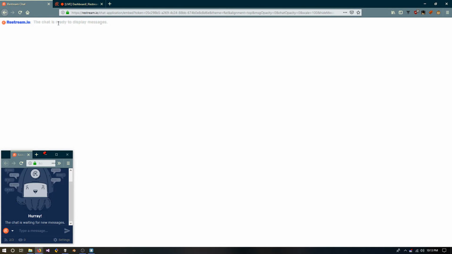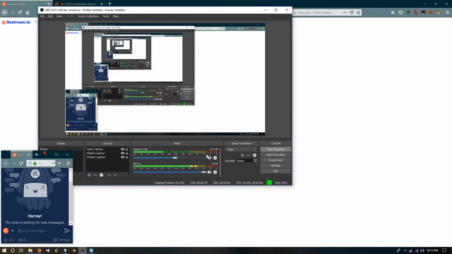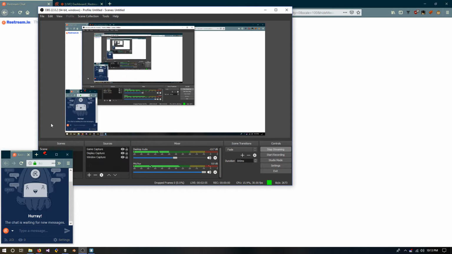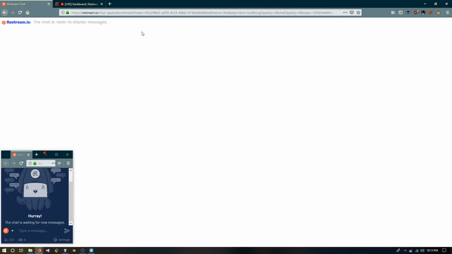So basically, Restream gives you this nice little embedded chat. OBS has a browser source, it's called, which embeds Chrome, and you can basically embed chat really simply without having to have a specific OBS plugin.